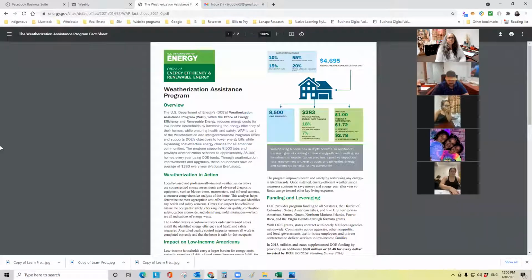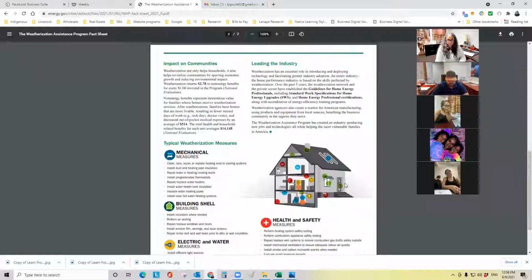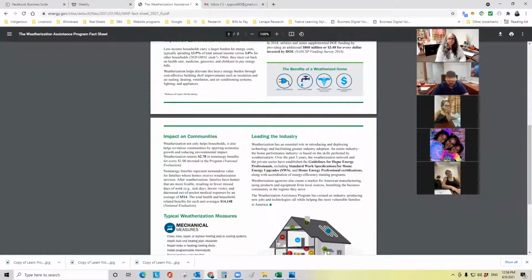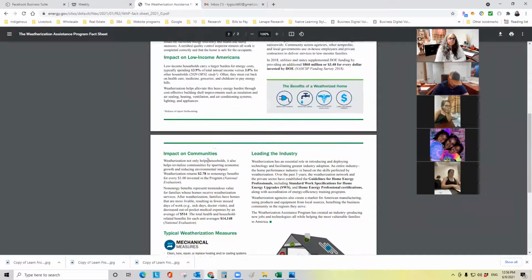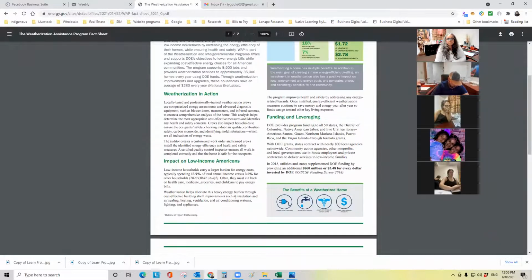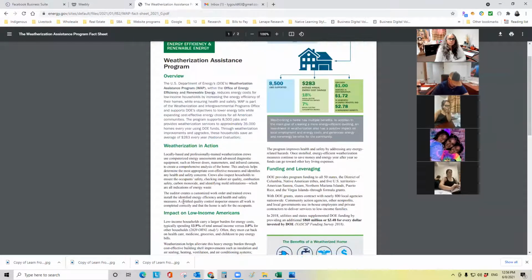So we are allowed to use the U.S. Department of Energy's flyer to create ads from. So I have this flyer, and we're going to just do something quickly. So we want to pick what we would like to see on our ad.